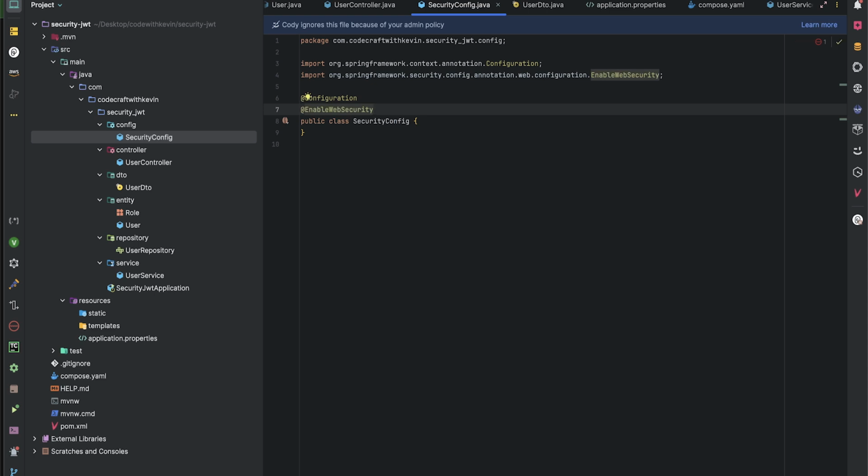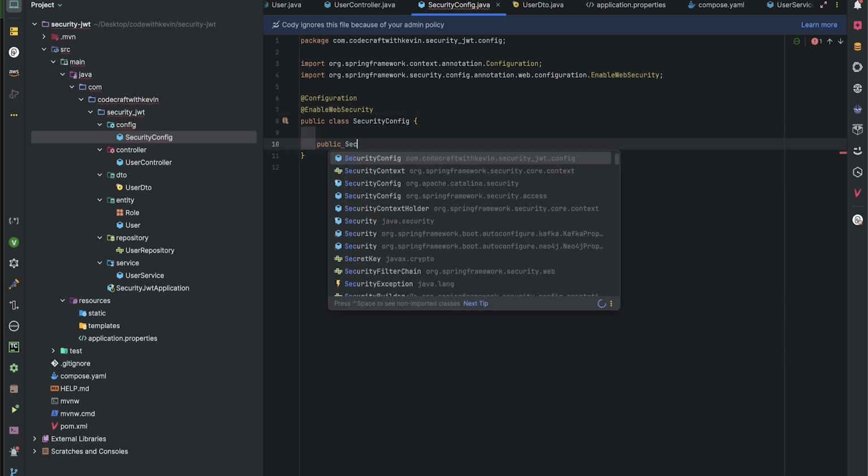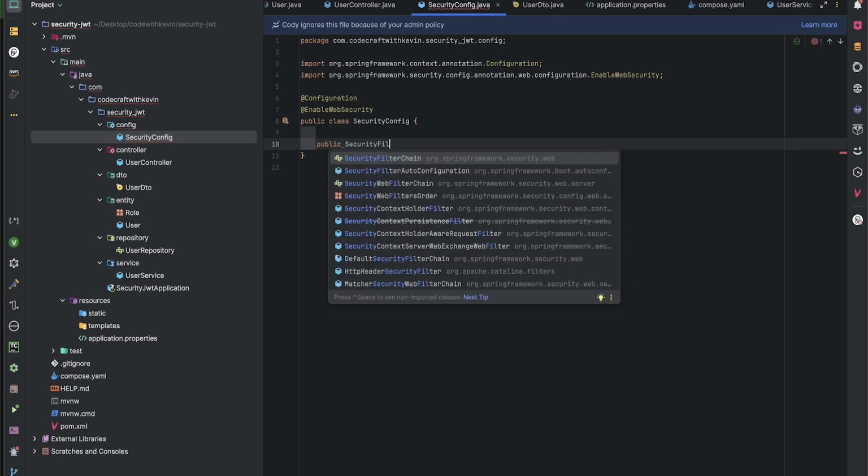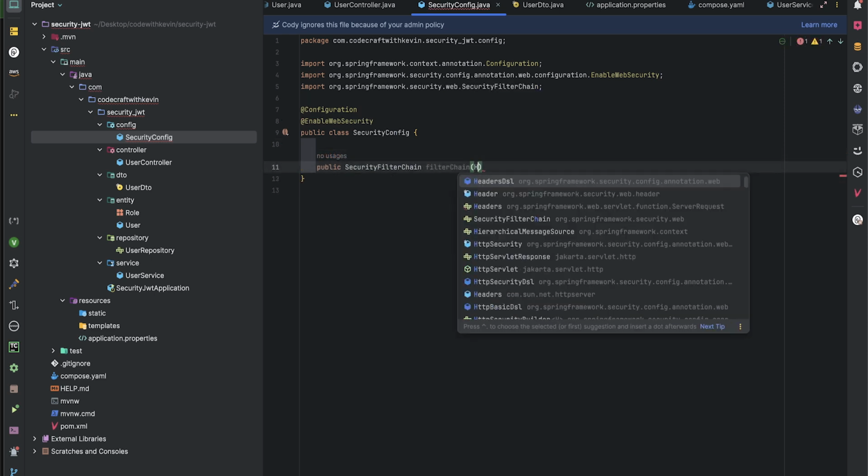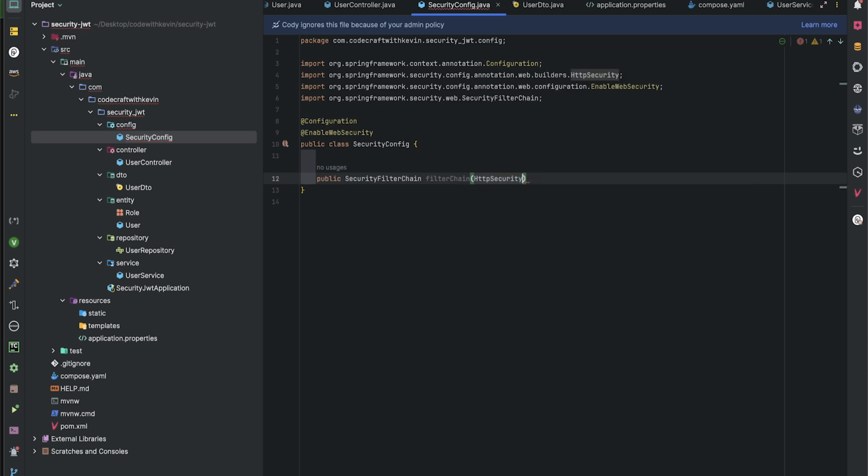At this point, we are using the latest Spring Boot security, so we are going to use the SecurityFilterChain, which takes HttpSecurity, and these endpoints will throw an exception.